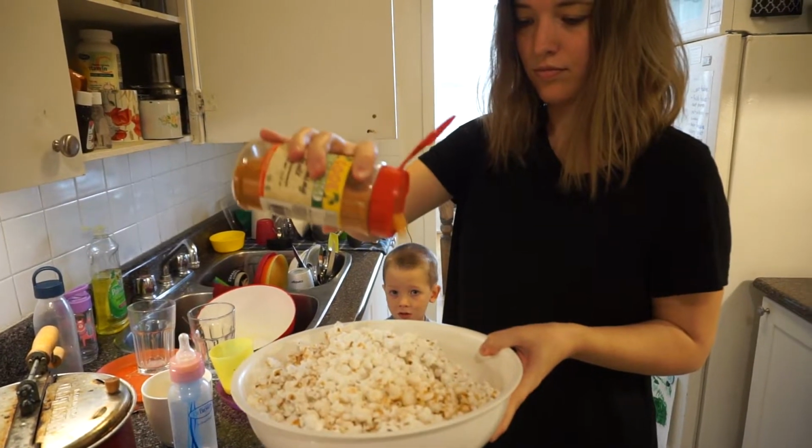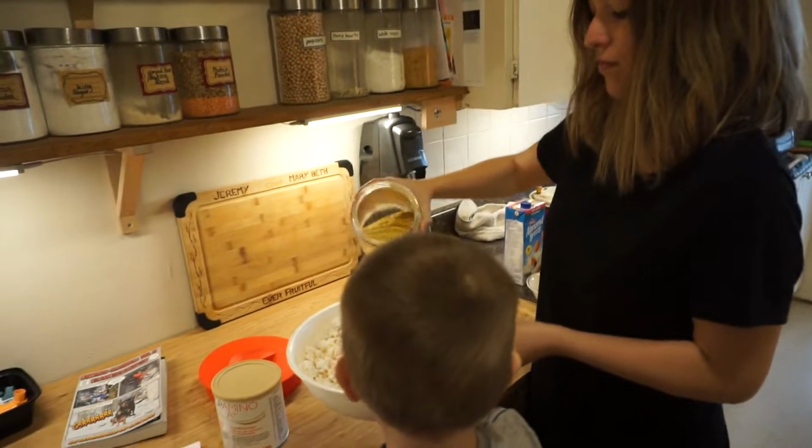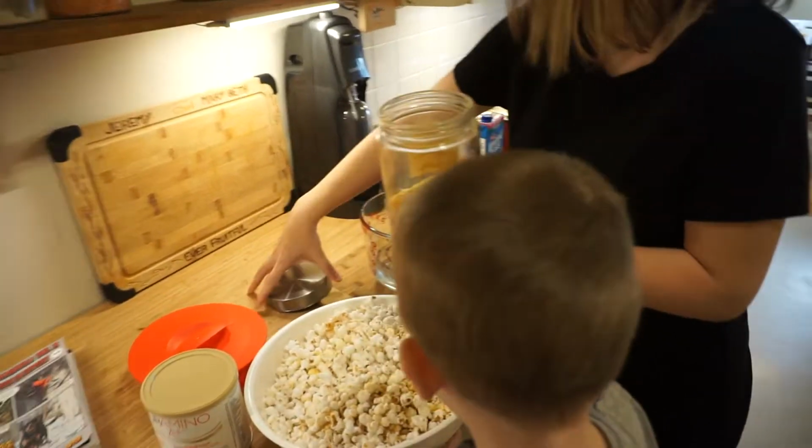Best thing for popcorn, seasoning salt. Nutritional yeast. Ooh, that looks so yummy.